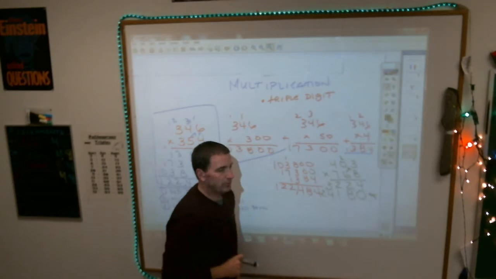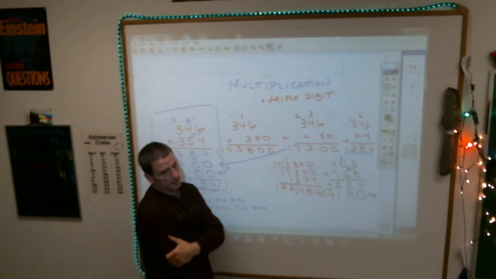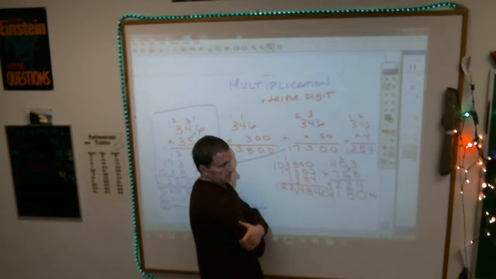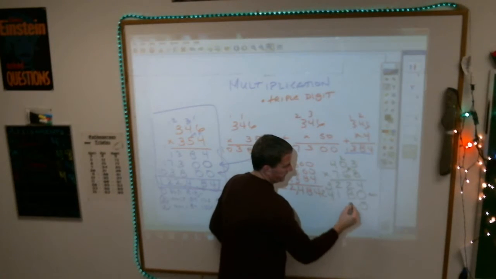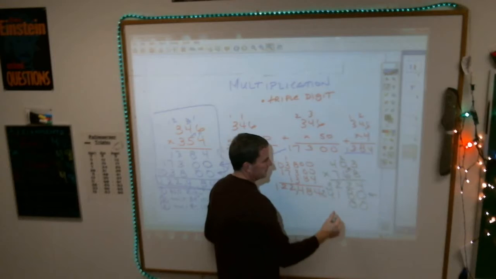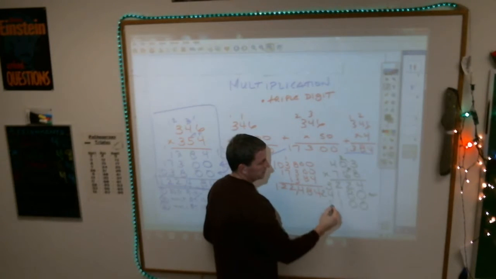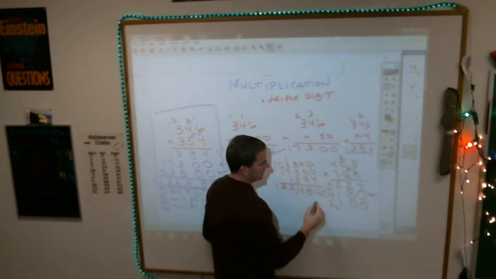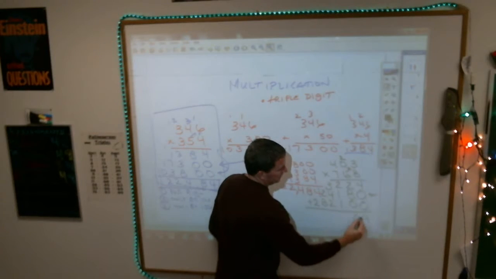Now I go to the 7, but it's not a 7, it is a 700. So I have to start with 2 zeros when I get to that third digit. And then I multiply 7 times 3 is 21, carry the 2. 7 times 0 is 0, plus 2 is 2. 7 times 4 is 28. And when I get all done here, I add it all together.